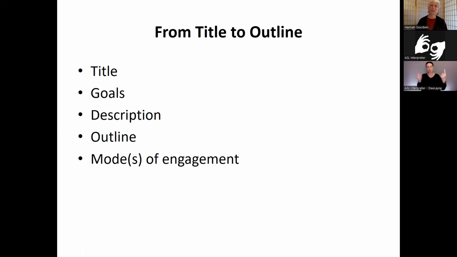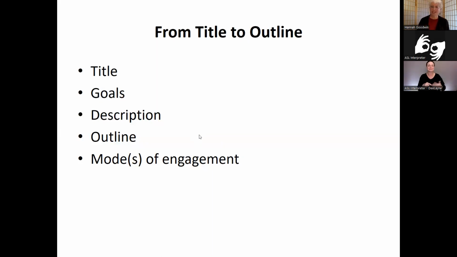It is fine to just have 1 goal, and it's fine to have 3 goals. When you start getting beyond that, there often isn't time in your session to hit all of those. So again, the goals are really focused on what are the attendees coming away with? What would you like them to learn?